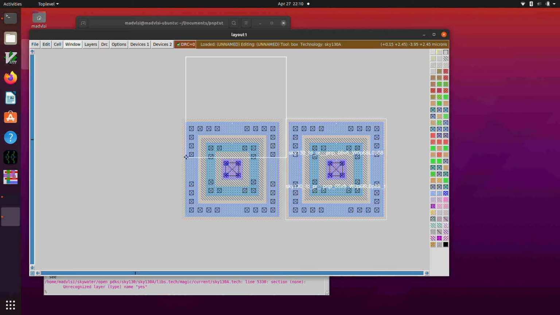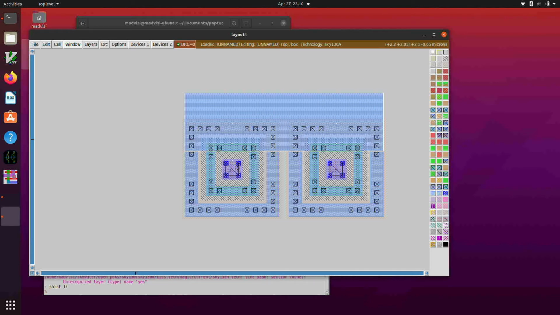So I'm just going to make a rectangle here. Let's say a local interconnect. And I'm going to make another rectangle here of metal 1. And let's put some labels here.